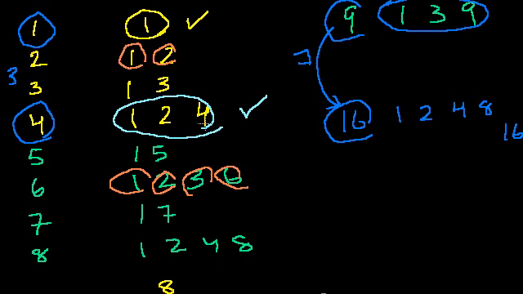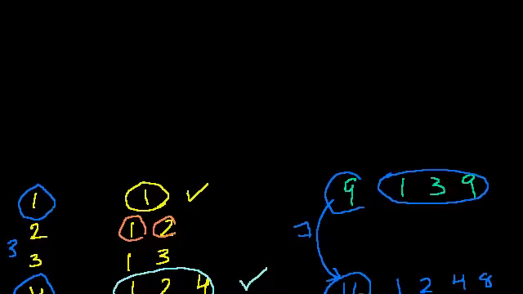1 times 4 is 4, but 2 times 2 is also 4. So we only write the 2 once. 3 times 3 is 9. 4 times 4 is 16. So all of the lights that are going to be on are actually perfect squares. That's why they have an odd number of factors. So, what's our question? How many?